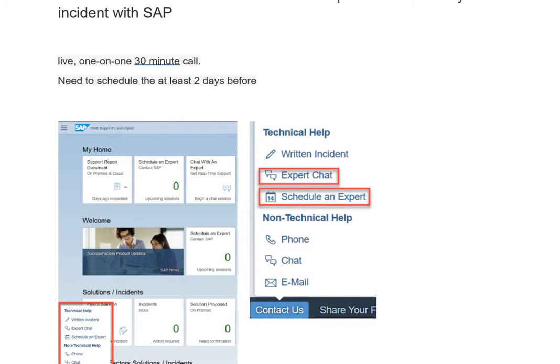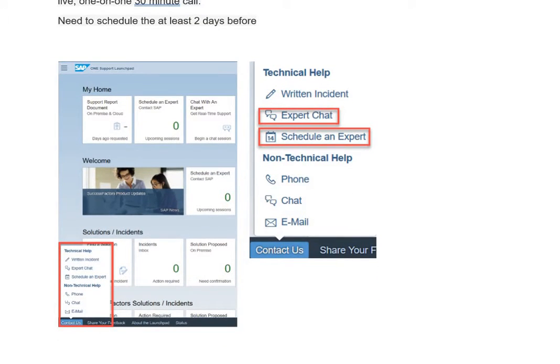Here in this portal, if you go down on the left hand side, there is a Contact Us option. If you click on it, you will get options like this. Here you have an option called Schedule an Expert, or if you want to chat with a SAP expert, then you can click on Expert Chat. In this video we are going to discuss Schedule an Expert.